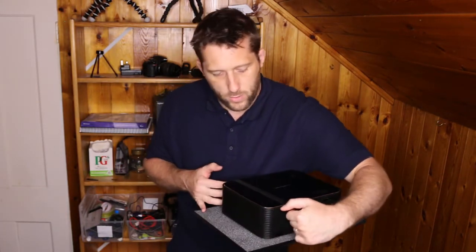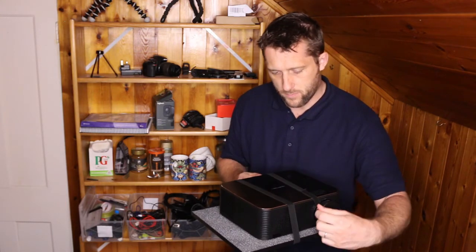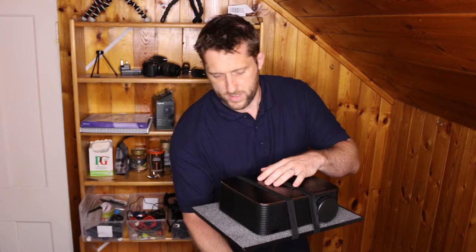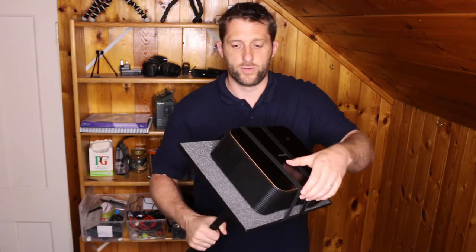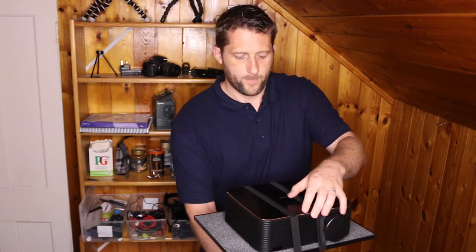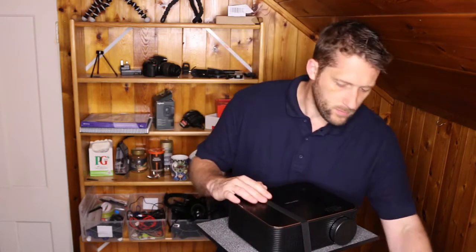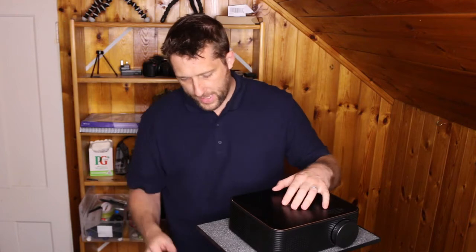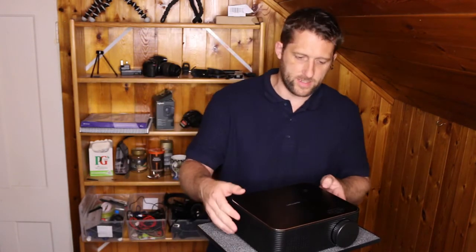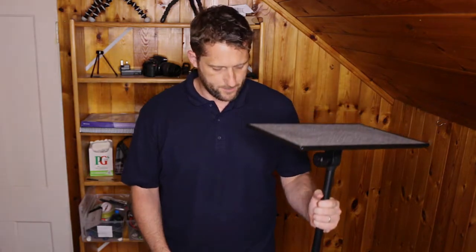Anyway, just for now, I'll quickly demonstrate that it comes with these two elastic bands. Like I think I already mentioned, they're a bit flimsy, but there are two of them. So that probably does a decent job now of holding the projector in place, if anyone just knocked the stand. So that is about all I need to tell you about this. In brief summary, I kind of like it. It's quite sturdy, looks decent, performs the basic functionality that it needs to. But I've got significant concerns about this top mechanism.